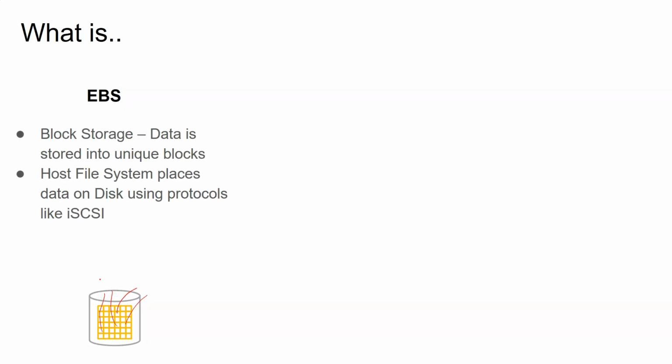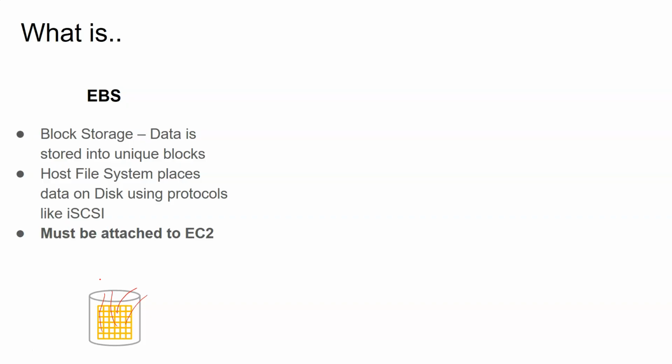Now, if we talk about the definition, EBS is a block storage, which means that data is organized into a unique block, right? Like in your hard disk, and whenever you retrieve some data, that data is there in this hard disk and it is accessed depending on how you store the data. So it's a block storage, and your host file system depends on which file system you install. Like if you are using a Linux system, you might have ext4 as the file system on top of it. So it accesses the underlying disk, or block storage, to get the required data, right?